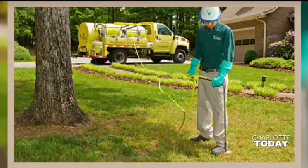What about fertilizer? What kind should people be using? Believe it or not, the fertilizer that we use on our lawns is completely backwards, and our trees don't like that. There's too much nitrogen. It's not the right fertilizer. People say, oh, I fertilize my grass, isn't it good for my tree? It's not. We actually need a different kind of fertilizer, and it's designed to help trees. So contact an arborist for the right fertilization for your trees.